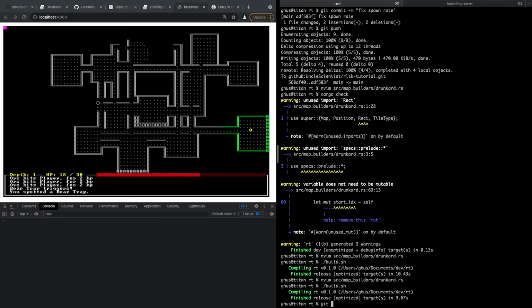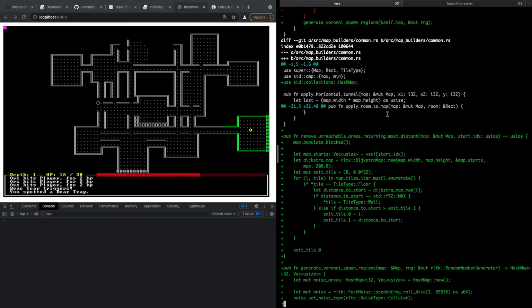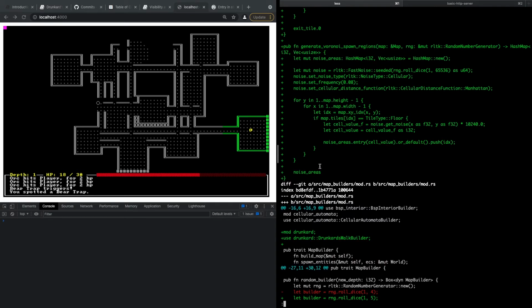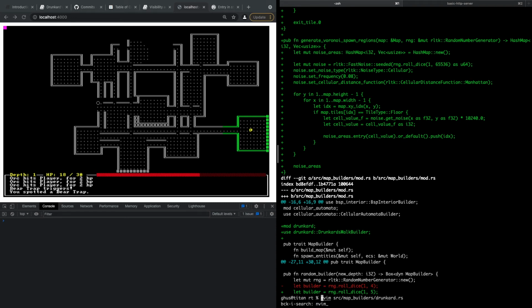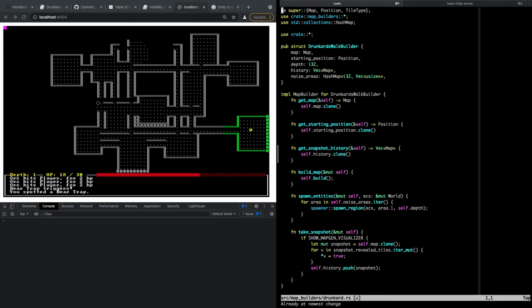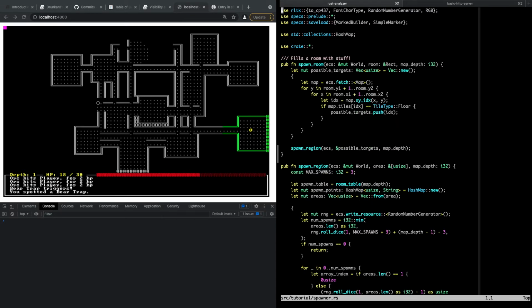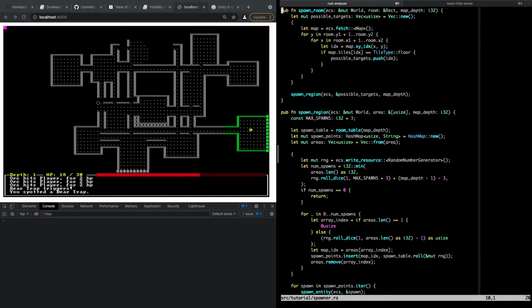So let's take a quick look at what I changed. And it was basically just a copy paste. So, right, these are generating the spawn regions. We're returning the areas. We are entering them into the map. So I'm just worried. Let me console log how many things were spawning. What would that be in? The spawner? Oops. Yeah. Num spawns equals 0 return.